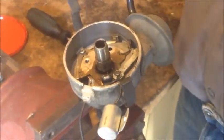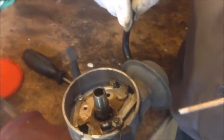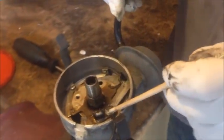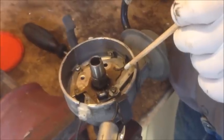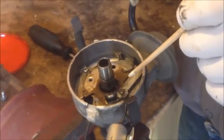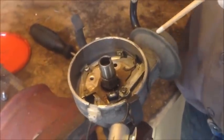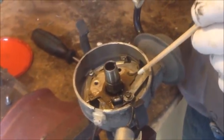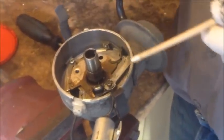To test it, we need a vacuum pump which we plug into the side of the distributor where the vacuum comes in. If you haven't got one, you can just suck on the end of the hose. What we're looking for is that this lever moves in — then you hold for about three to five seconds and make sure that the lever doesn't move back. If it does, the unit is faulty. If it stays in and goes back when you release, there's nothing wrong with the unit.